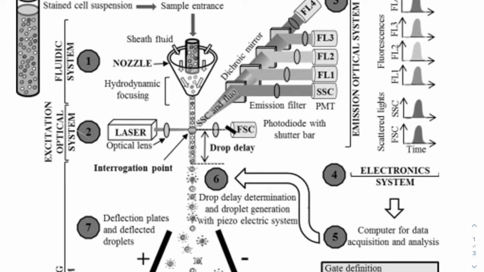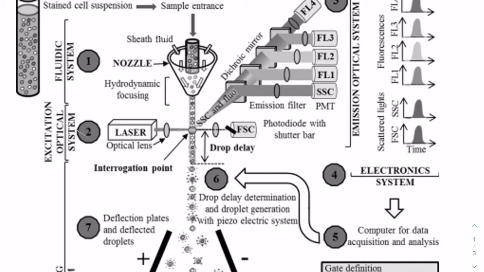Let's look a little bit more at the apparatus. We show the cells here in the suspension and being pinched by the sheath fluid, and now it's being interrogated by this laser, which emits light at a specific wavelength. Some machines have multiple lasers, in fact, to target different colored dyes. Once the light is shone onto the cell, fluorescence is emitted as well as light is scattered. So there's side scattered and forward scattered light, and that light is taken up by photomultiplier tubes.